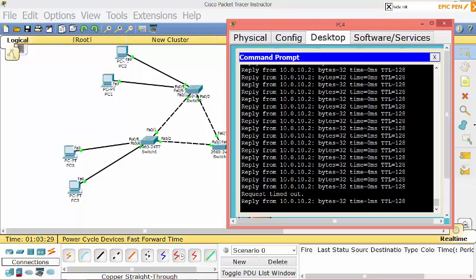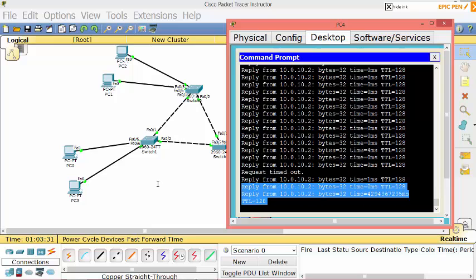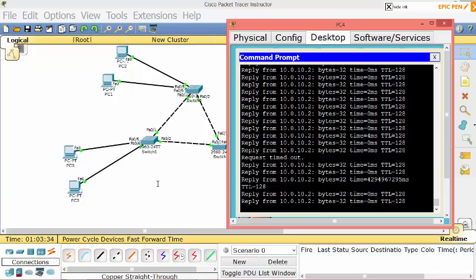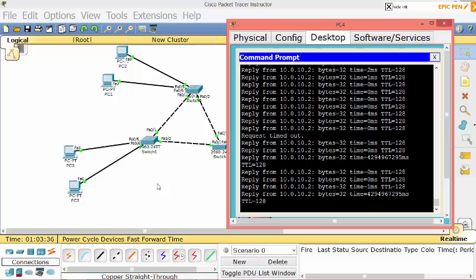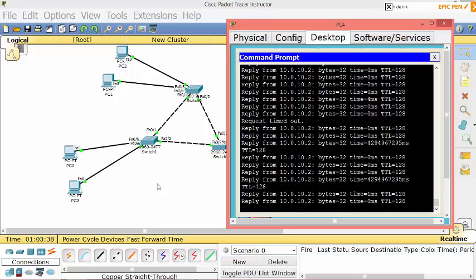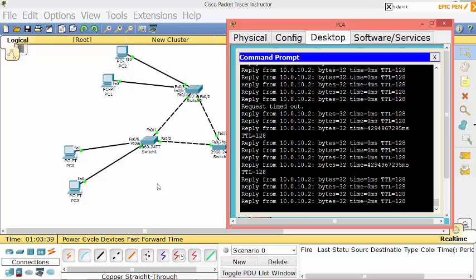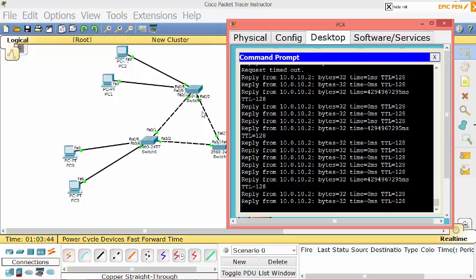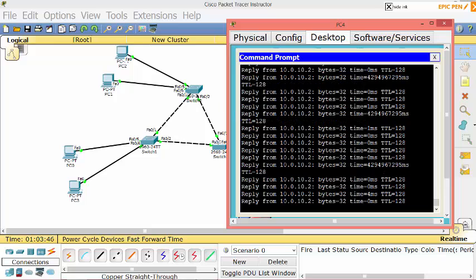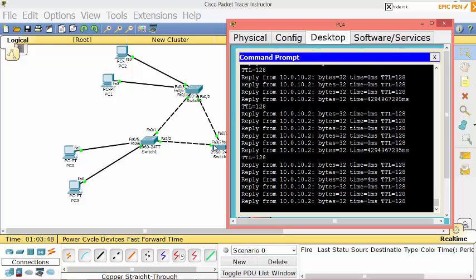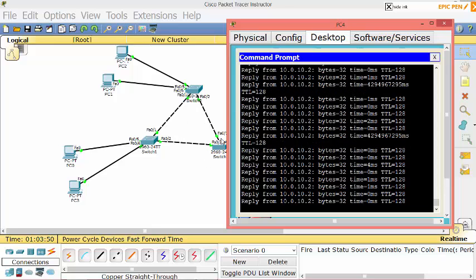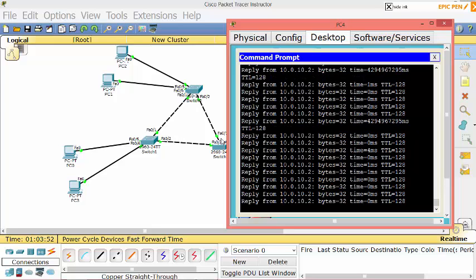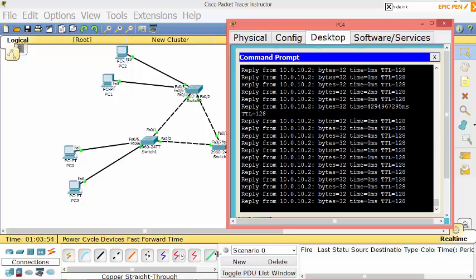Okay, one packet loss again. So this is what it is. I'm getting a few packet losses. I think this is not because of RSTP. This is maybe a problem with my Packet Tracer. But this is what it is.